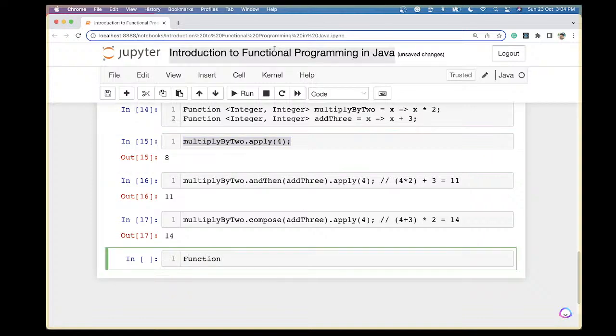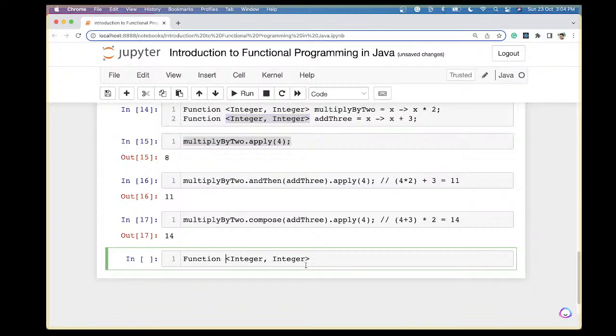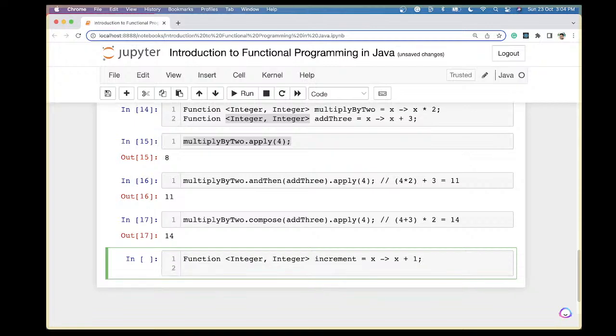Let's define one more, I'll give one more example. We have here a function, let's call it increment, and it could be x equal to x plus 1. Now if I have to use it, I can use it like this.